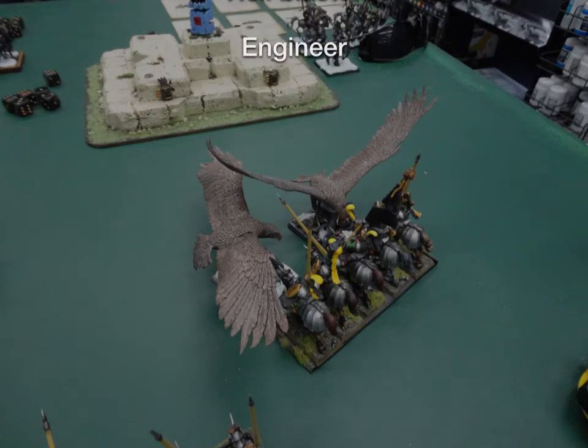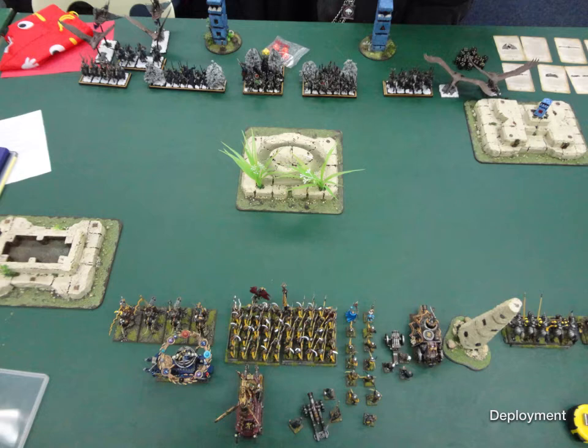I didn't get his list exactly, but we'll just go through it on the deployment. So over on the left, he's got some 5 Reavers, then he's got 2 Skycutters at the back. He's got some, and then 5 Silverhelms, and then a block of Lothern Sea Guard.